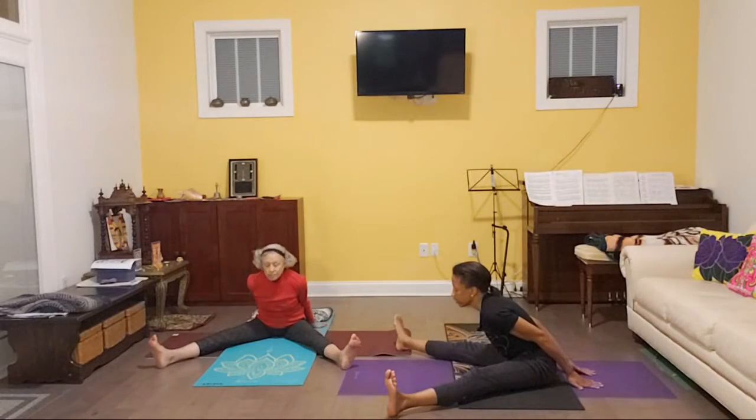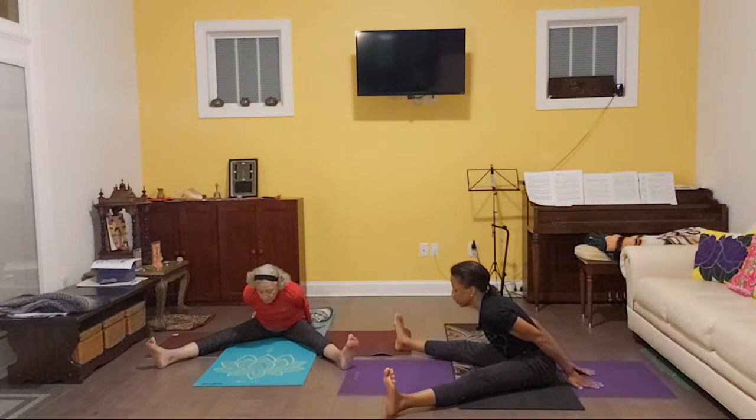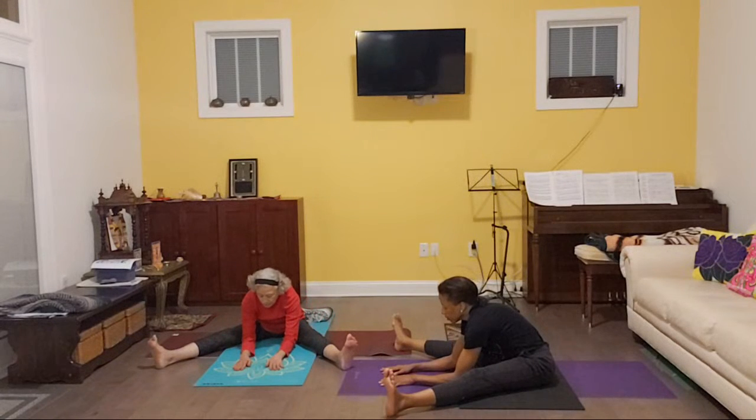Try and keep your head and spine in alignment. Don't bend your head, but keep your neck and spine in alignment. We're moving our torso down, and when you're far enough down, you can bring your arms in front. Breathing through your nose. Try and get your elbows down, lifting your chest as you breathe.